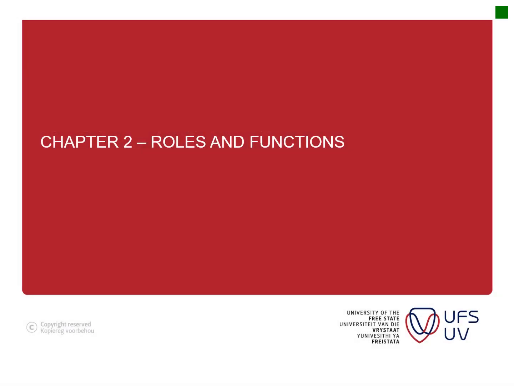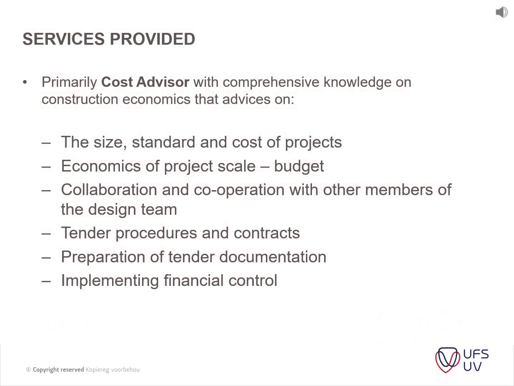Okay, then we start with chapter 2, the roles and the functions. So we're going to go into it in a little bit more detail. Services provided by the cost engineer or QS, cost advisor, whatever you want to call it, with comprehensive knowledge of the construction industry. He has to have some sort of experience in the construction industry to enable him to give you advice. He advises on the size, the standard, and the cost of the project. He looks at the economic scale.